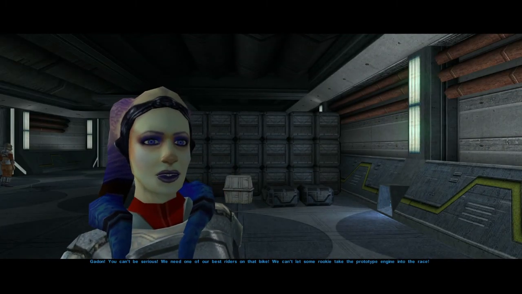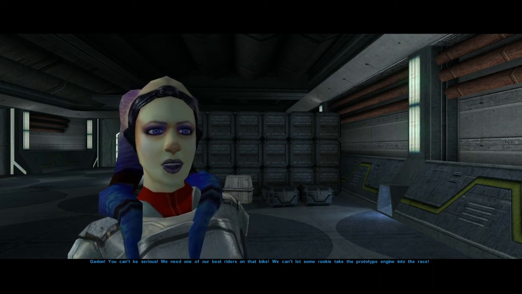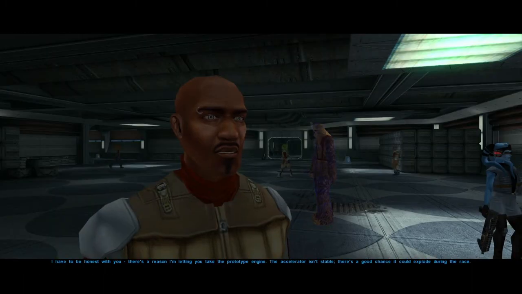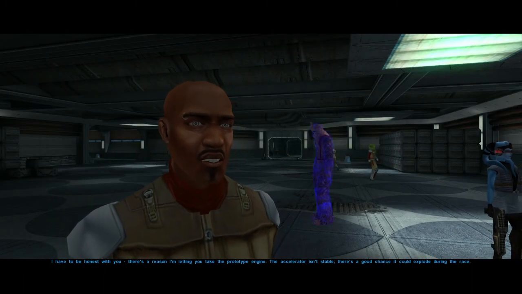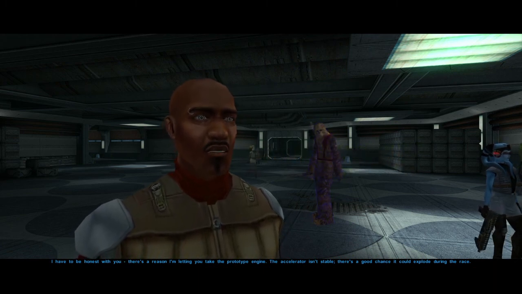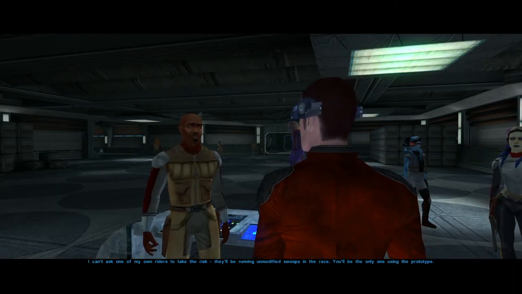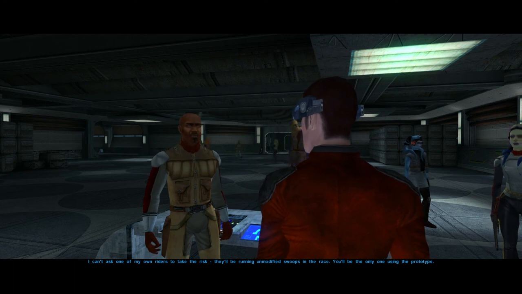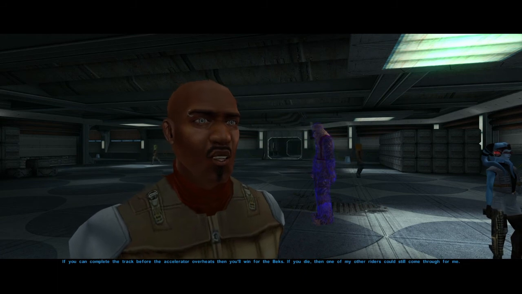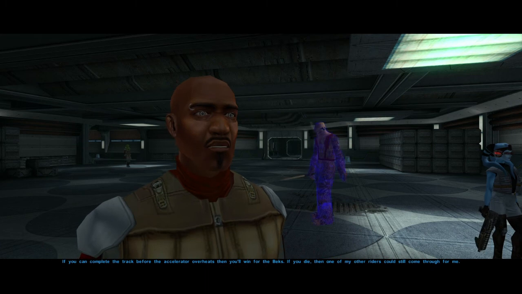Gadon, you can't be serious. We need one of our best riders on that bike. I am one of your best riders, lady. Take the prototype engine into the race. Don't worry, I'll win the race. I have to be honest with you. There's a reason I'm letting you take the prototype engine. The accelerator is unstable. There's a good chance it will explode during the race. I like to live dangerously. I won't ask my own riders to take the risk. They'll be running unmodified swoops in the race. You'll be the only one using the prototype. And I'll be the only one to win. If you complete the track before the accelerator overheats, then you'll win for the Bex. If you die, well, the glory of my other Wookiee riders will come through for me.